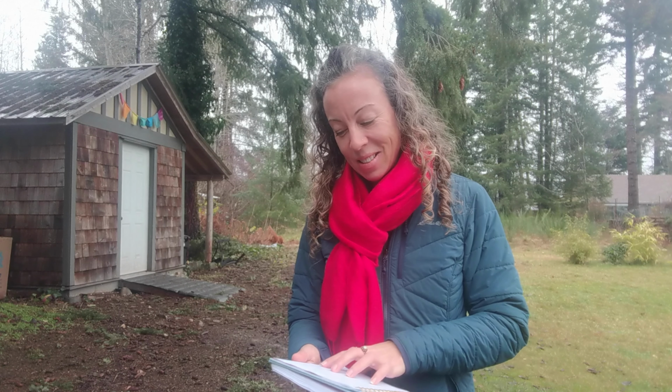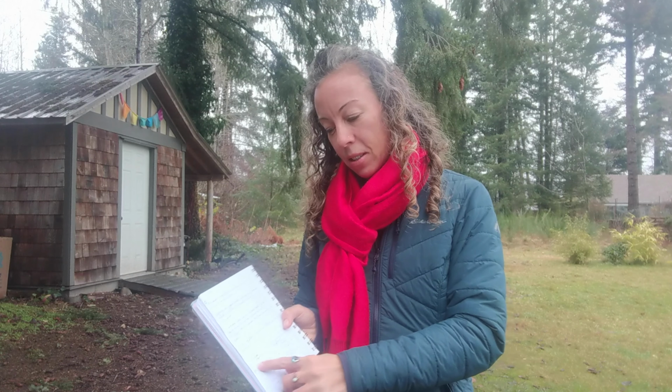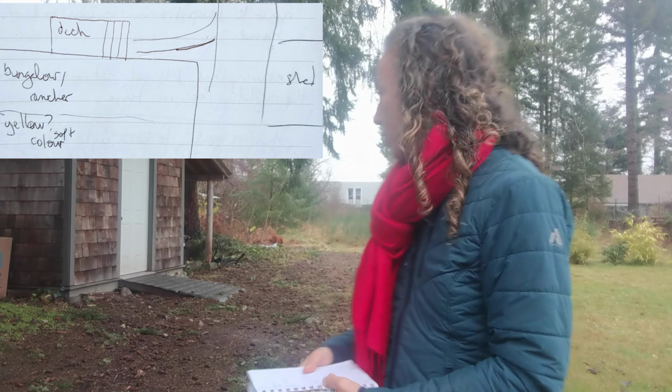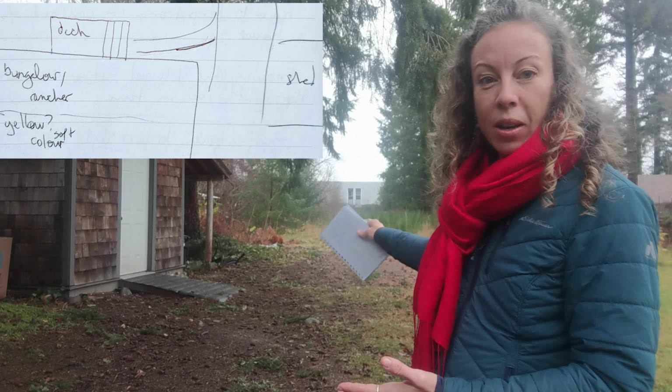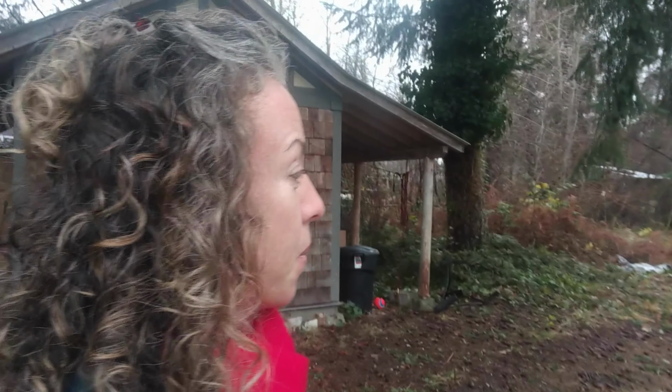And when I found this again and saw next to the driveway, it says shed. And on the front picture, next to the driveway, it says shed. And in both pictures, the driveway ends right where the shed is. And it's definitely a shed. And this is, without a doubt, a shed. So I drew shed, I wrote the word shed, I wrote it twice, and sure got a shed. And I love it.